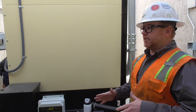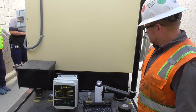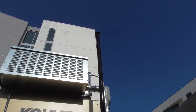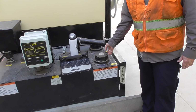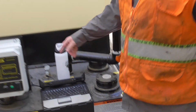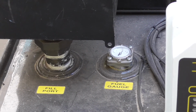So that's why we always recommend between 85 and 90. If it gets down to 70, 75%, we always recommend topping it off, getting it up to that 85 to 90% mark. The tank vent is this. It just keeps the pressure equalized in the system. These are emergency vents. If this ever gets blocked and there's too much pressure in the tank, these are going to come up. They are very heavy duty and even hard to pull up. They're just spring loaded, but they will equalize the pressure. There is a fuel gauge down here. This is just an analog fuel gauge for you guys to read when you are fueling the unit.